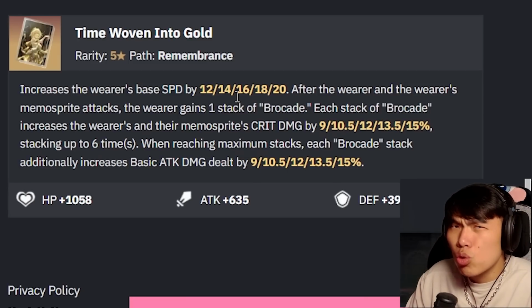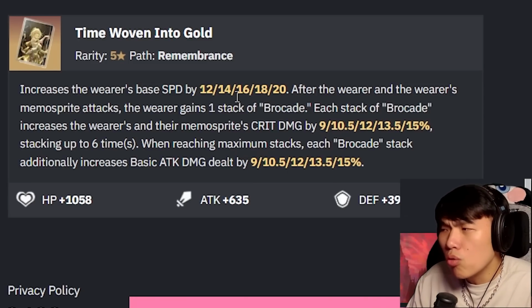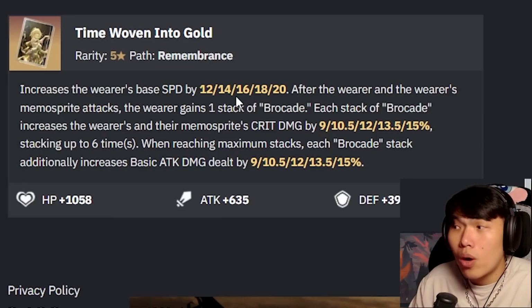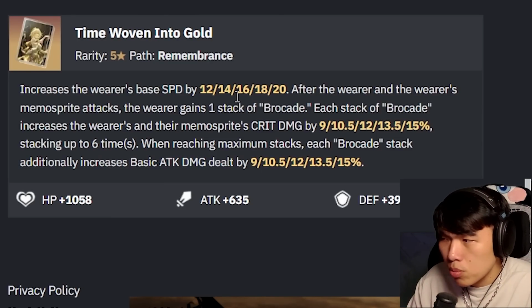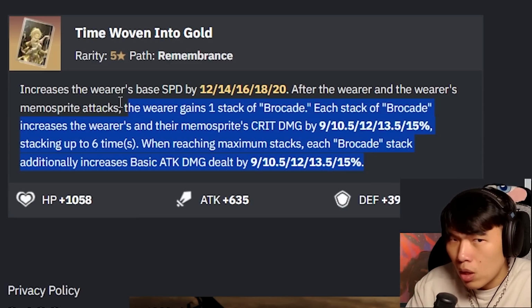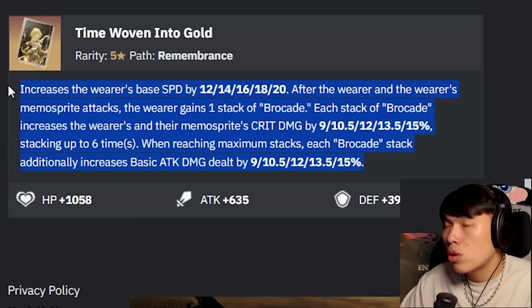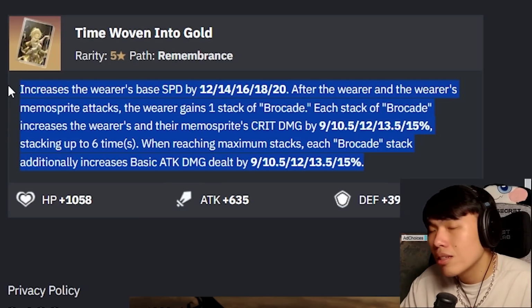But the thing is, you don't really need 2x speed Aglaea plus Sunday, because you can still run a decently fast Sunday, like those 160 speed Sunday, paired up with as slow of an Aglaea as possible, and that can still clear content a lot. I would say that this is really specifically for people that want to take the highest possible amount of damage possible, running that specific setup with Sunday. Then I think this Lightcone is very, very good, right?